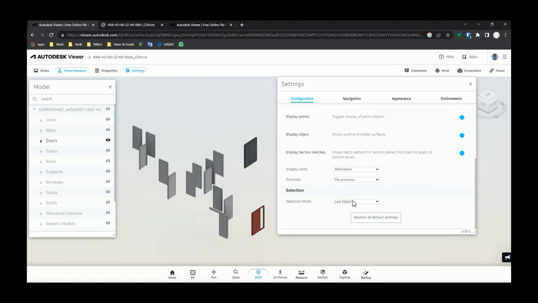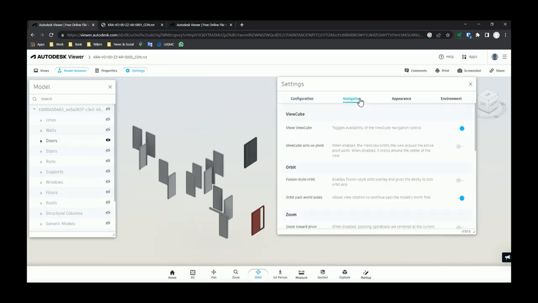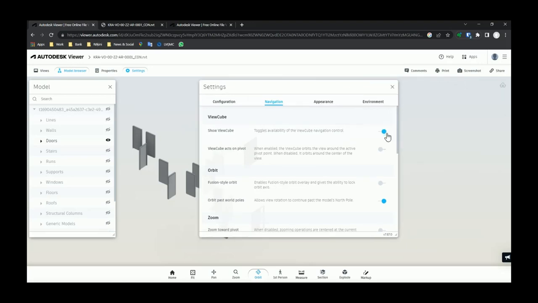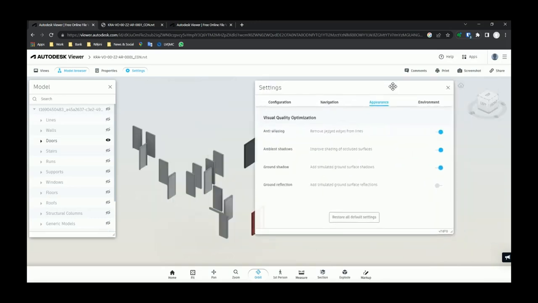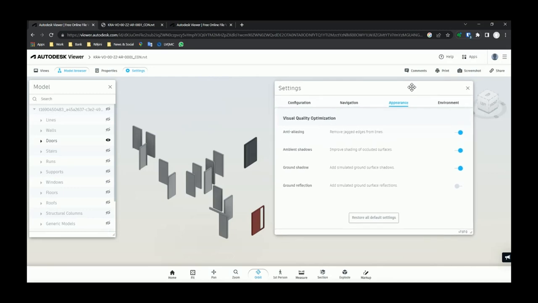Here, the selection mode allows you to define how precise the selection is, either in individual objects or the whole system, like the window. Navigation settings, here you can turn on and off, for example, some tools. The appearance, usually it allows you to, if you have slow internet connection or it's a large model, improve the speed of the model.